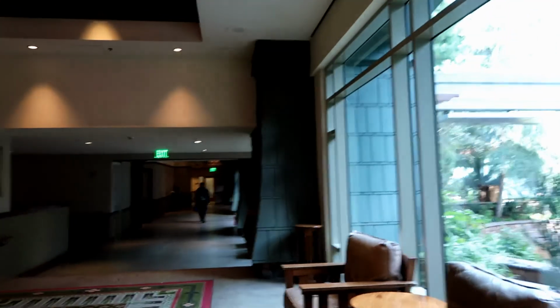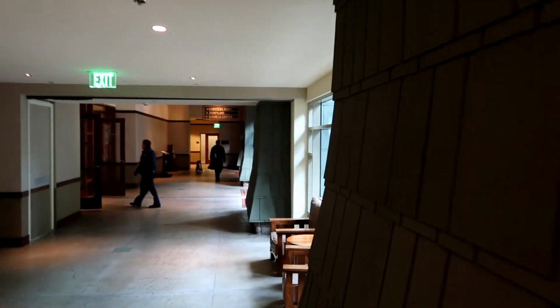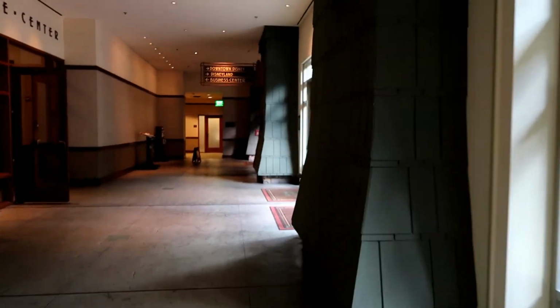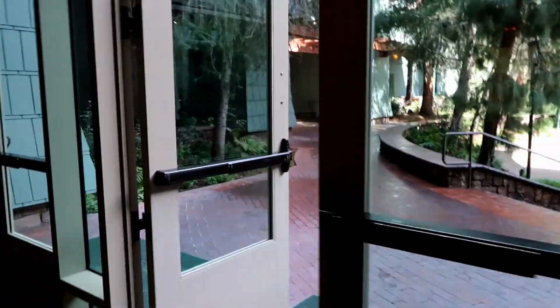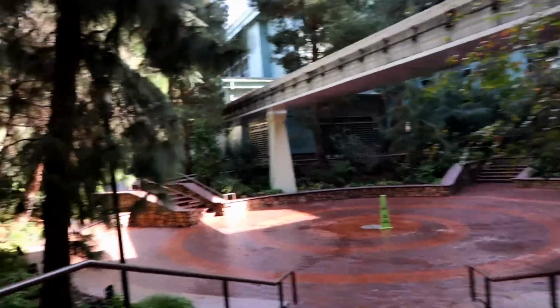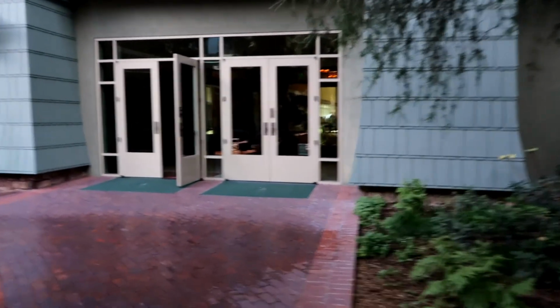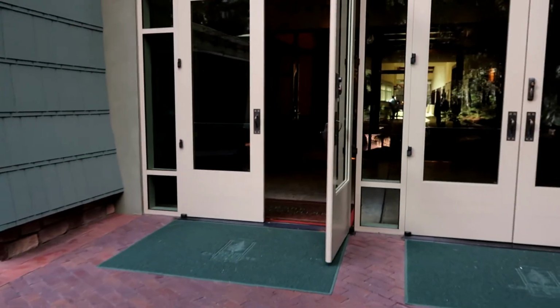So you walk all the way down this hall and take a right. Well, you can either go all the way down and take a right, or you can turn out these doors here, which one of them is open right now, so we'll go this way. And there's this sort of center courtyard here. So you just come over here, and that is where, they don't want you filming, security, so that is where you would have your bags looked at. And you just walk through there.